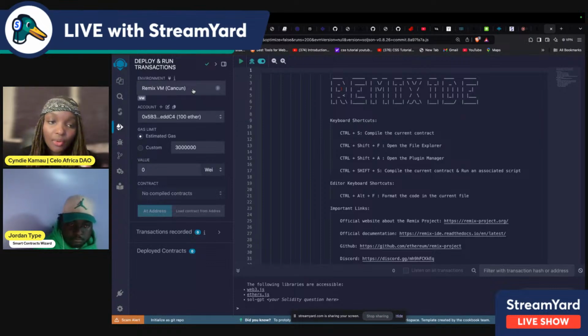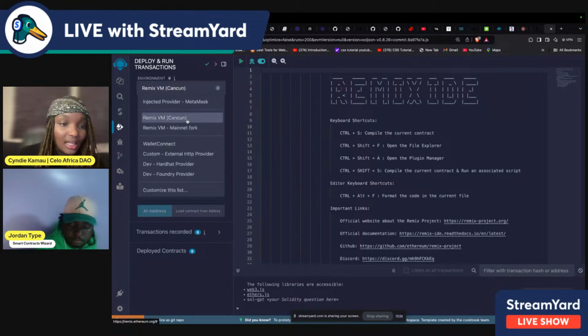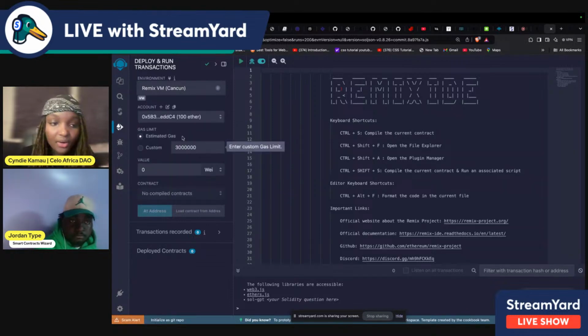It's not like, for example, deploying to a real testnet, which we'll come to later on. This is just a simulated environment that Remix has set up to help you deploy your smart contract really quickly for testing purposes and also to interact with the smart contract, right? So when you see Cancun, the main network, these are just environments, okay?